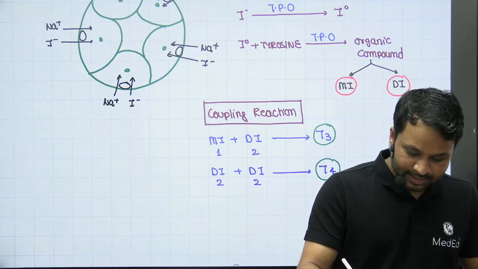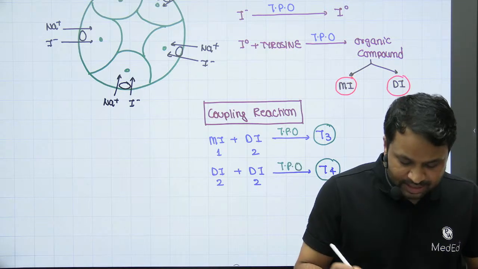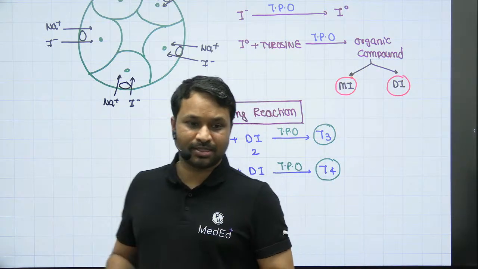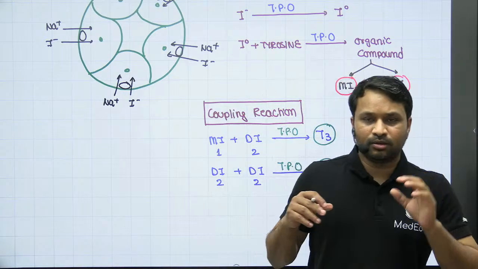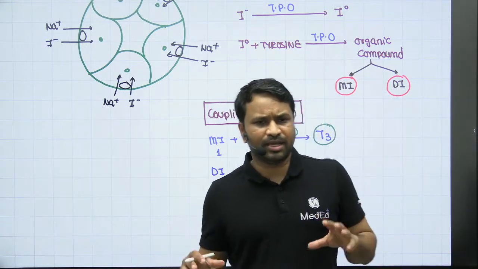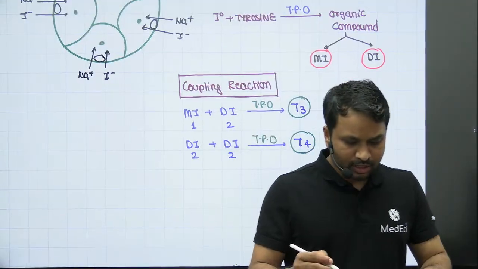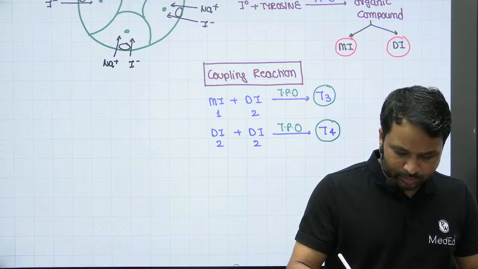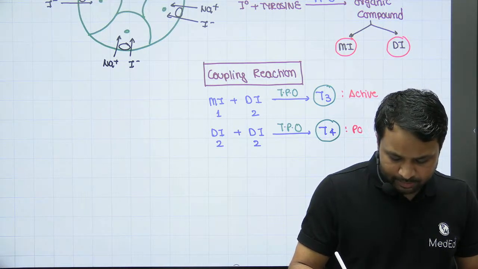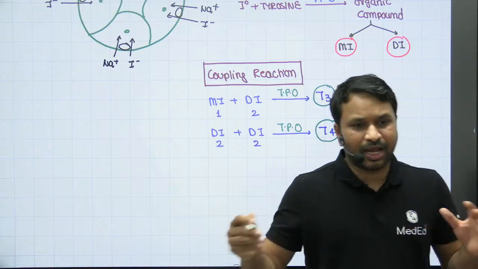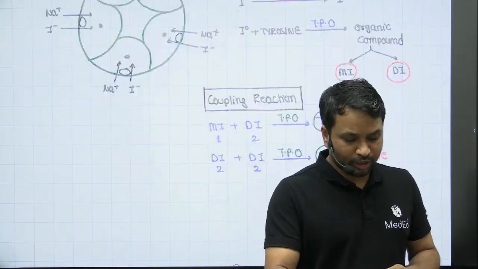Again, this is catalyzed by the enzyme thyroperoxidase. So every single reaction that is going to take place inside the follicular cell is controlled by TPO. TPO is the basic guy who controls everything. So TPO is the one which is going to take across the basic function on this. Now we all know that T3 is going to be the active form and T4 is going to be the passive form. Rather than saying a passive form, I would like to say it is called a reserve form. So this is how the T3, T4 is going to be developed.